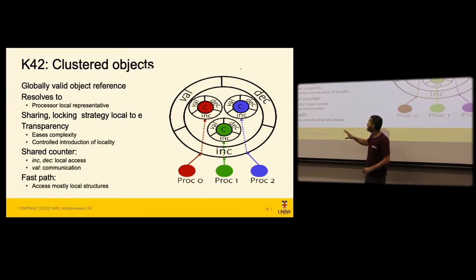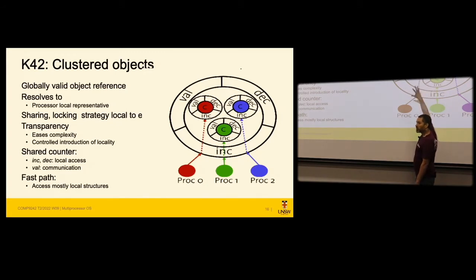And the idea then is to optimize for the common case. Right? If everyone's constantly incrementing or decrementing and very rarely getting the value, then that would work really well, because none of those increment or decrement operations would actually cause any communication or any sharing. And only when someone tries to read it would they actually do that. So that's the idea behind that.